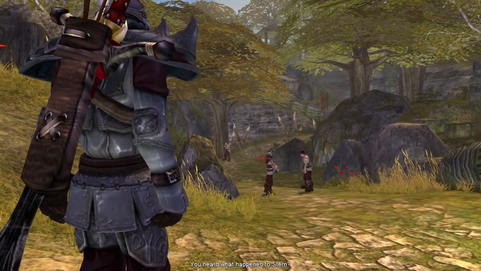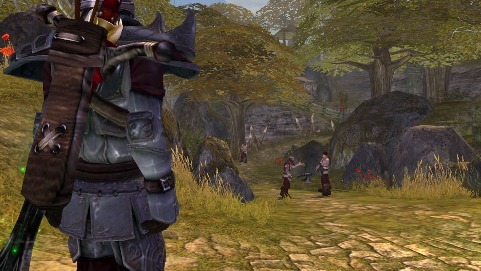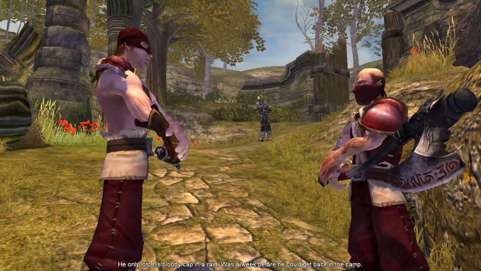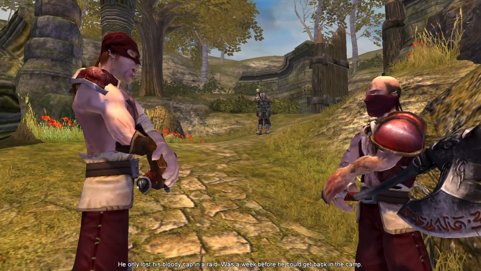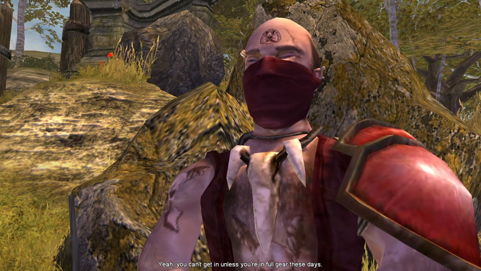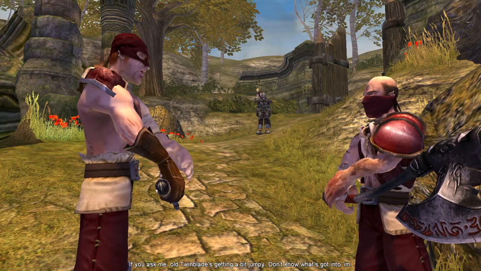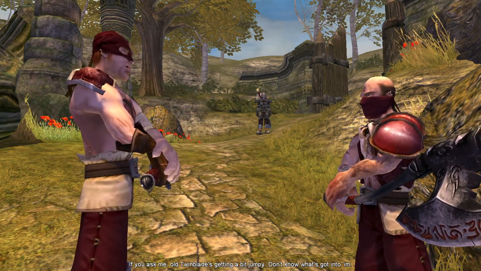Here, you heard what happened to Stern? No. What did the idiot do this time? He only lost his bloody cap in a raid. Was a week before he could get back into the camp. Yeah, you can't get in unless you're in full gear these days. If you ask me, old Twin Blade's getting a bit jumpy. Don't know what's got into him.